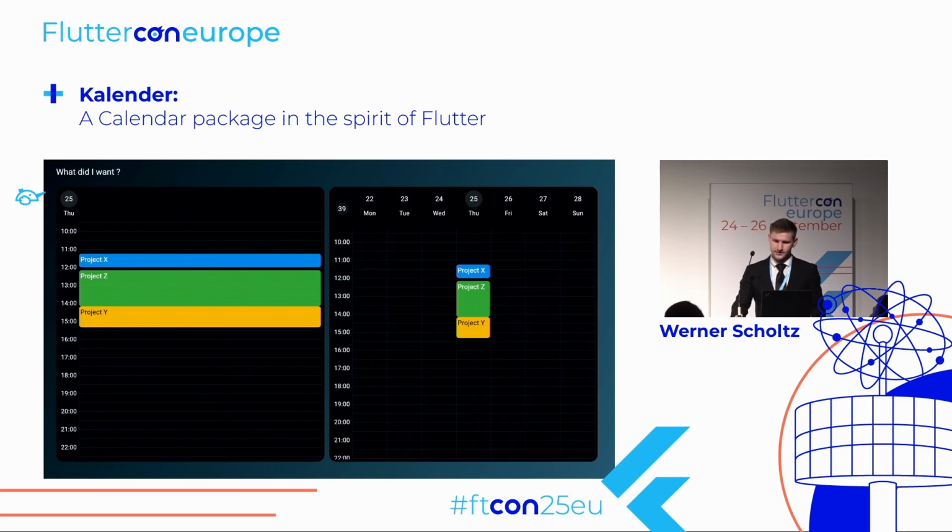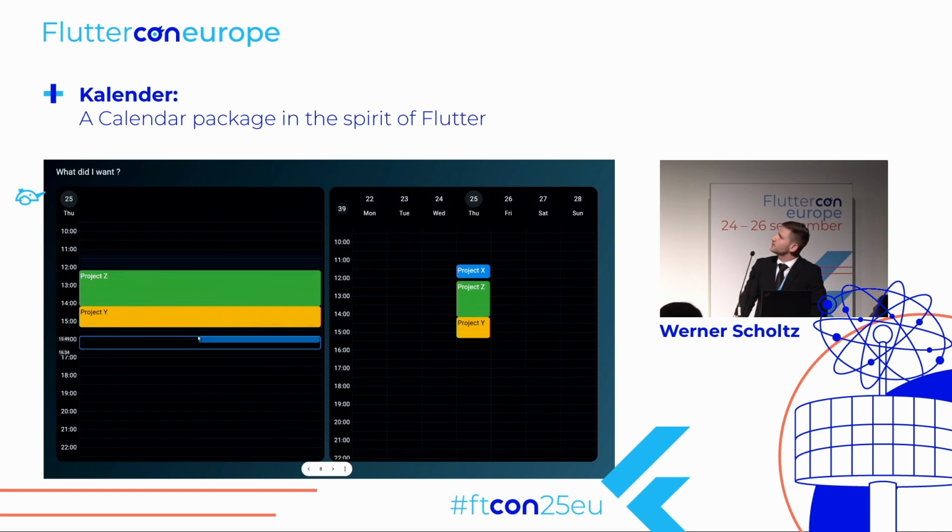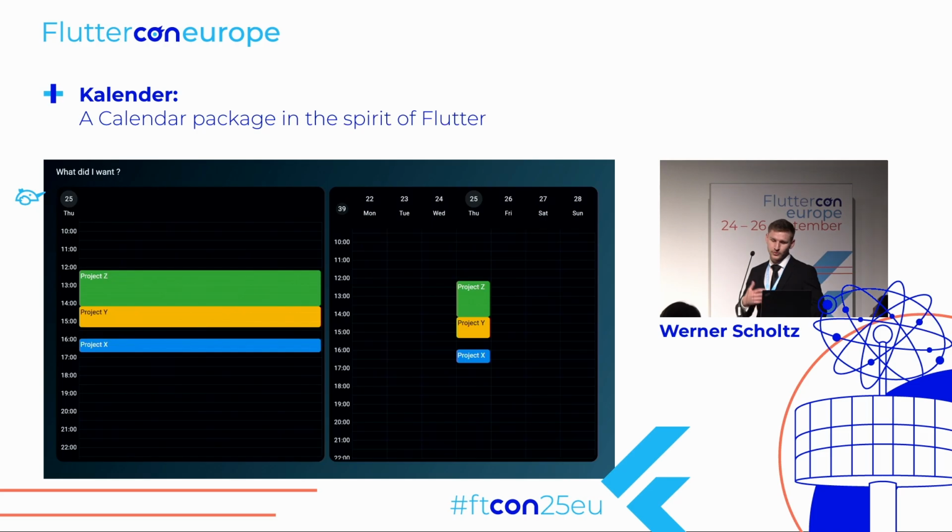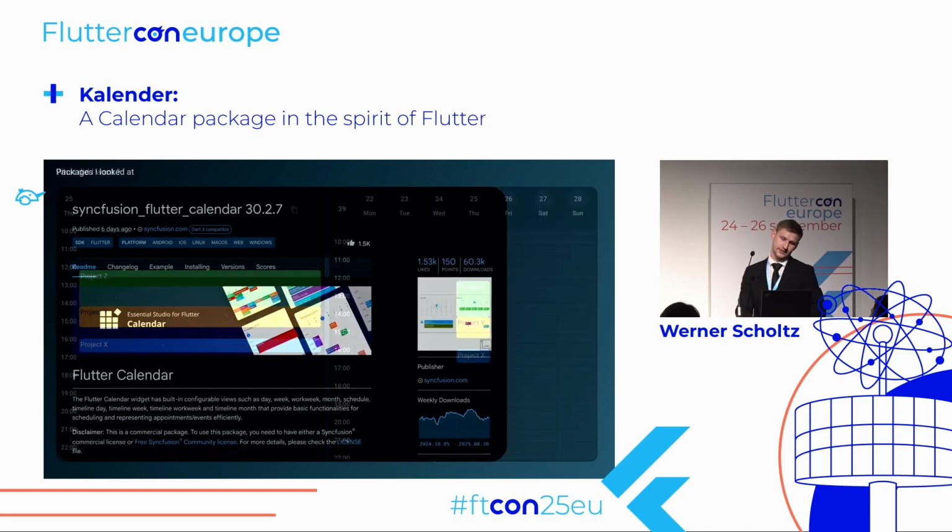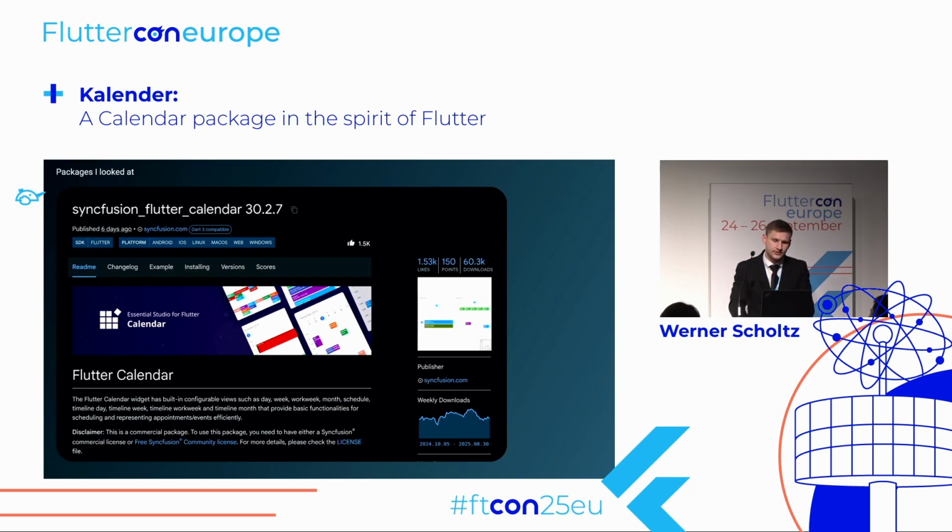So I wanted something like this for Trinket, something that could display events with detail. I also wanted it to be interactive, so that if you needed to change something in your schedule or you track time incorrectly, you could make the adjustment quite easily. So with these requirements in mind, I went to pub.dev and I started looking for something that could do this. The first package that I found was the Sync Fusion Flutter Calendar. Now, this basically had all the features that I needed, but unfortunately, it's a commercial package, so it's not free.